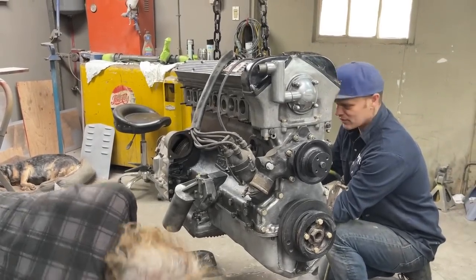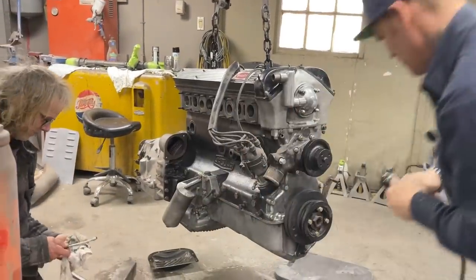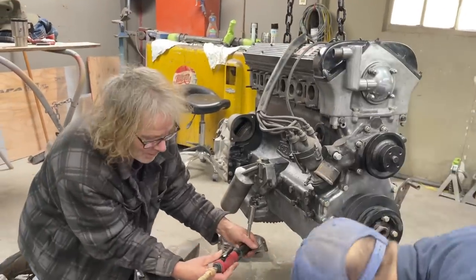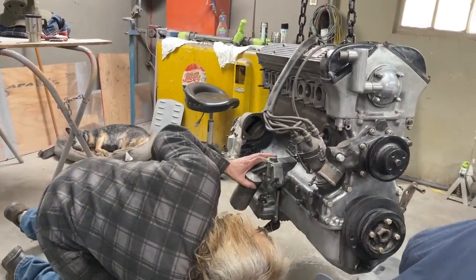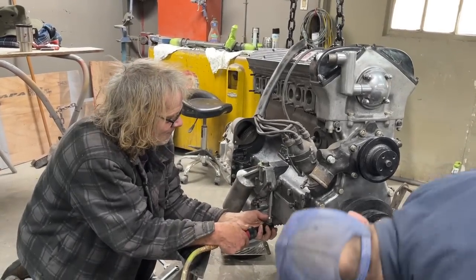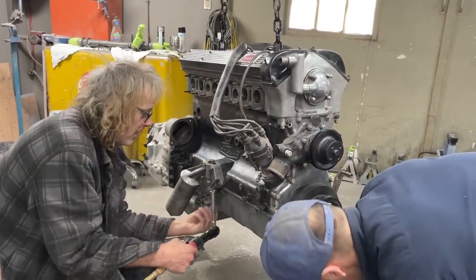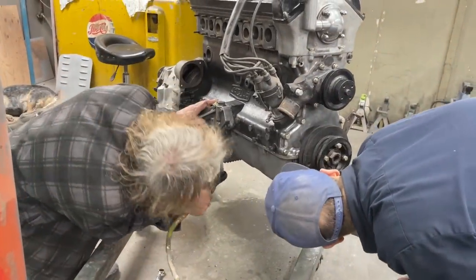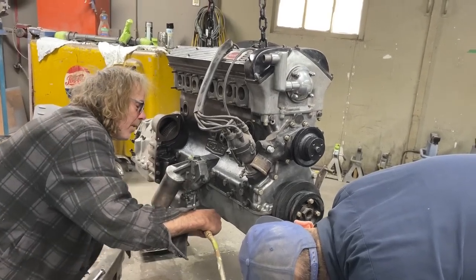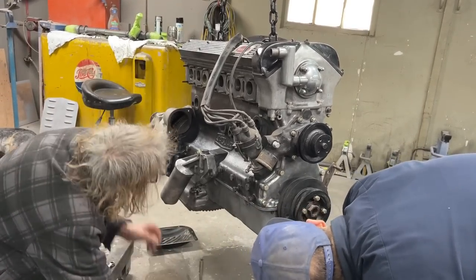Oh, we missed another bolt, right up in there. All right, I'll give you this. I'm getting better at this. Yeah, there's two in there. Two in there? Yeah, there's two up there. It's not all the way out yet. You've got the cup. Oh, I might not be able to get at the second one. Oh, yeah, you're right on. Here you are. You got her. That hand looks like it's coming off.